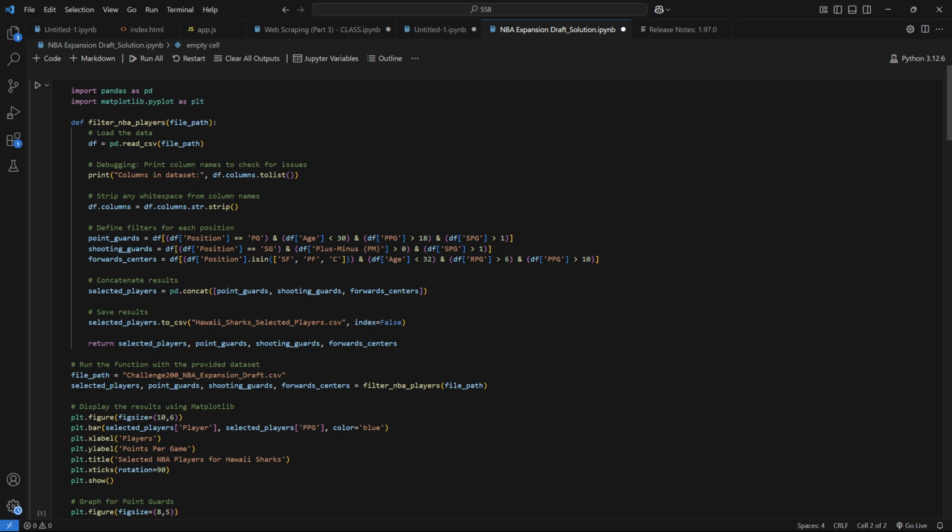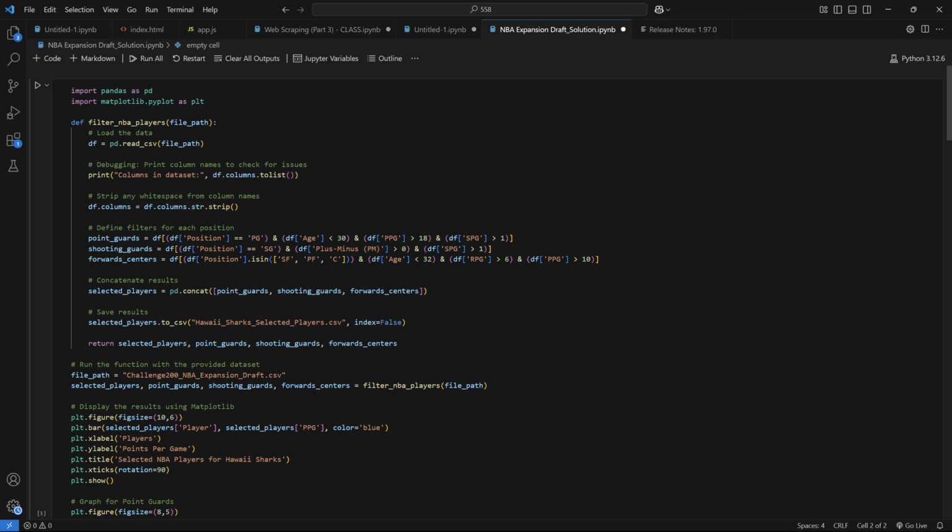With our dataset properly loaded and cleaned, we can now move into filtering players based on the Hawaii Sharks selection criteria. The Hawaii Sharks are looking for specific attributes in the players. Here's what they want. For point guards, age below 30, average above 18 points per game, and average above 1 steal per game.